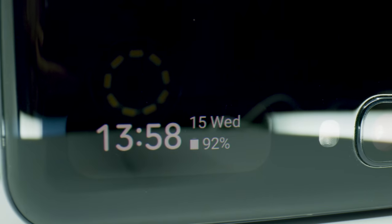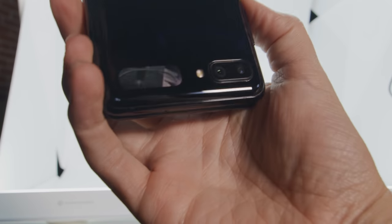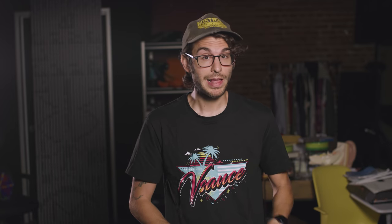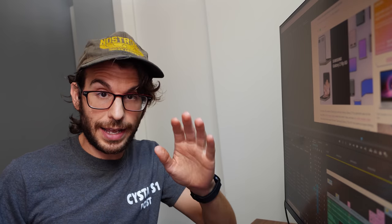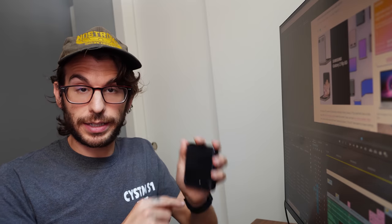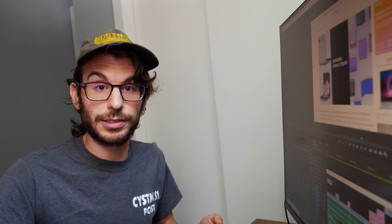The front of the device has a 1.1-inch Super AMOLED display for checking notifications, the time, battery life, what music is playing, and for taking selfies using a 10MP front-facing camera with an f-stop of 2.4. The Z Flip has LTE and not 5G, but there were rumors that a 5G version was coming — and it's no longer a rumor. Samsung has confirmed it exists and that it's coming out soon. The Z Flip 5G has 5G, a newer faster processor, and costs $70 more.